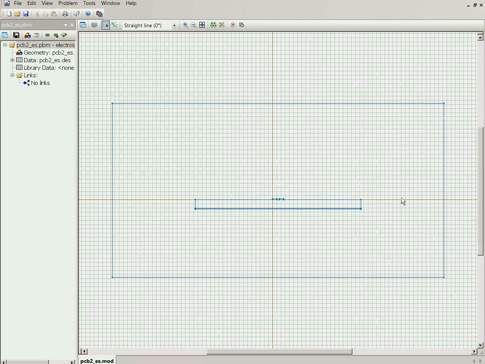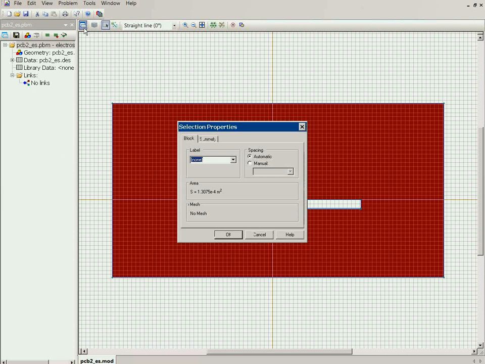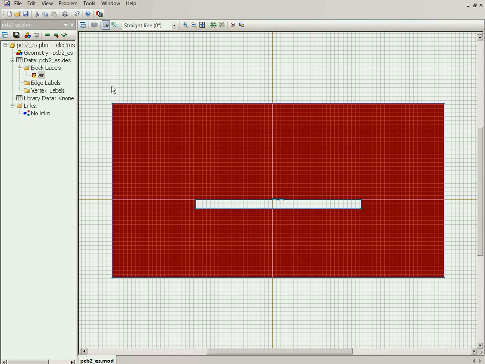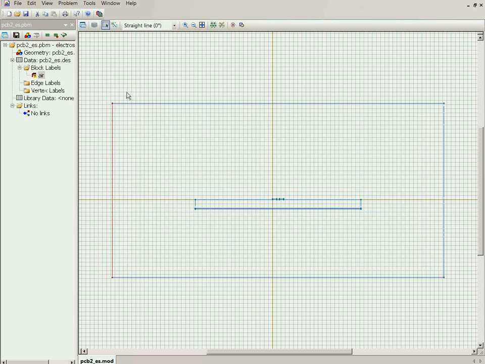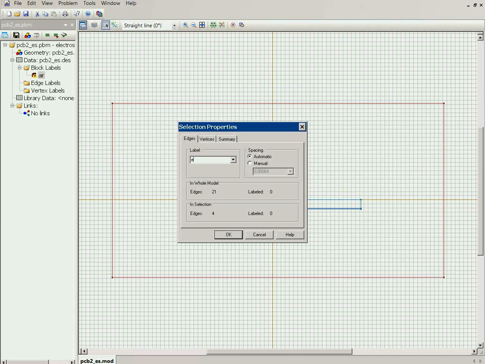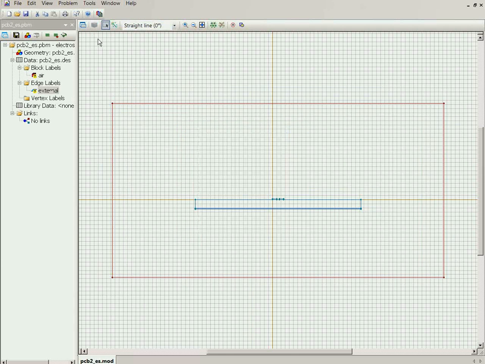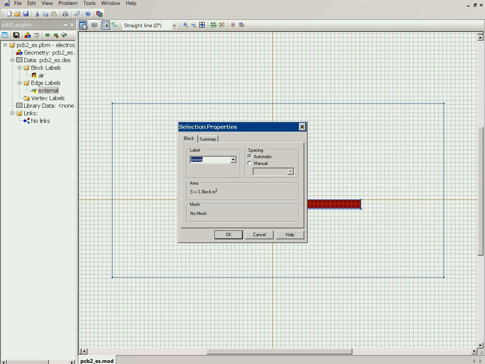Now I should assign labels to each geometric object. This is the air. This is the external boundary. I hold the Ctrl key pressed to select multiple objects. This is the dielectric board.